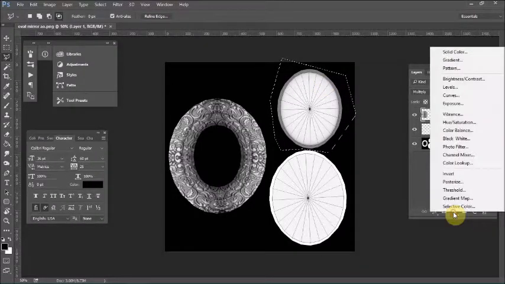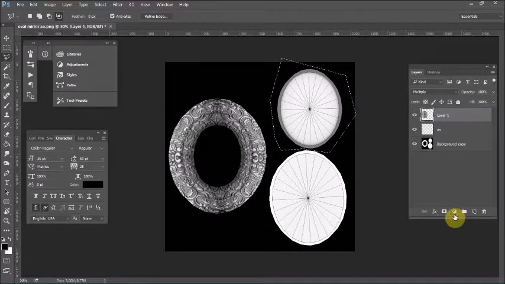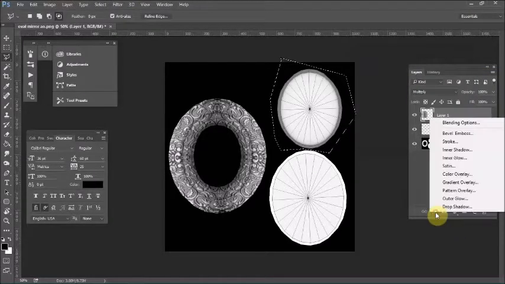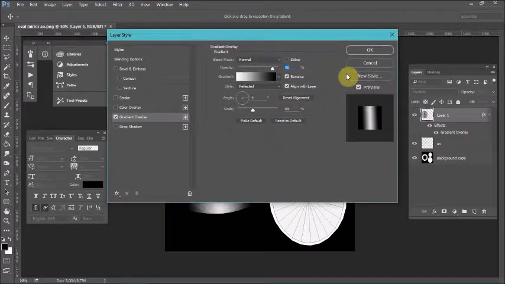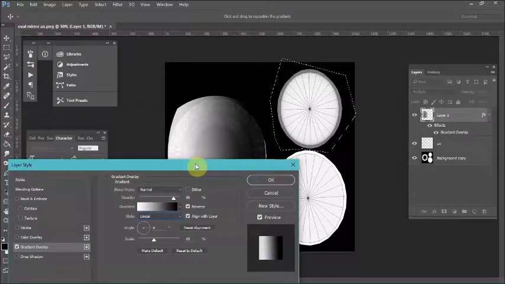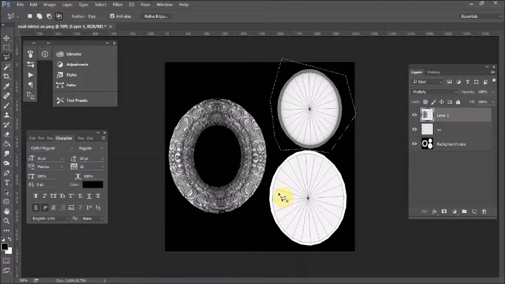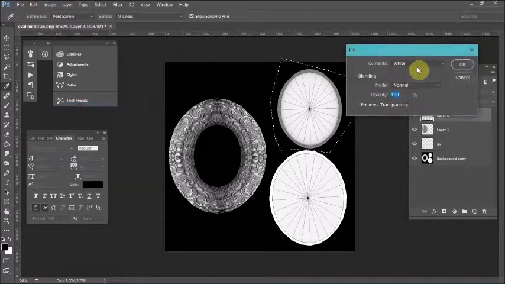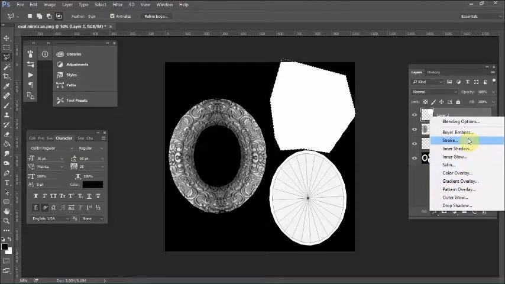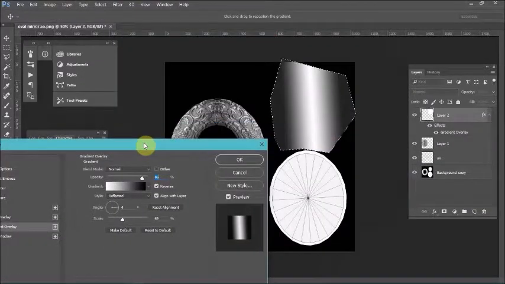And sometimes the way I do that is I go to my adjustment layer and I want to add a gradient. Or actually, that's not the way I do it. I go to effects and I want to add a gradient overlay here, and I want to do it as a linear. Oops, it's got the wrong layer select. Okay, I needed to create a new layer. Sorry, new layer, edit, fill the selection with white, just because it needs some pixels in there to apply the effects to. And now I can go back to effects to gradient overlay, and it's going to apply my gradient there.